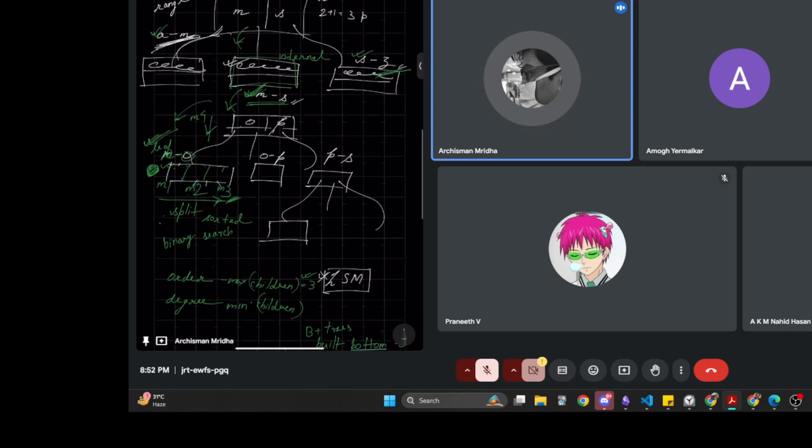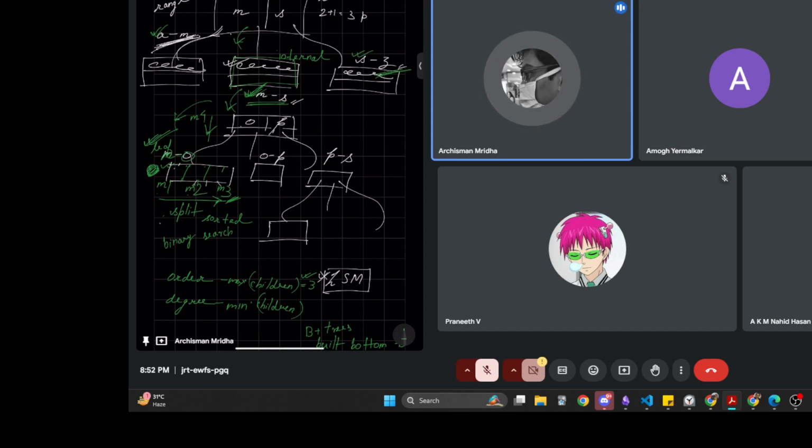This will be more prominent when we speak about splitting and merging in a B tree. So these are the three nodes that we have: root node, leaf node, and internal node. This is how the diagram looks.